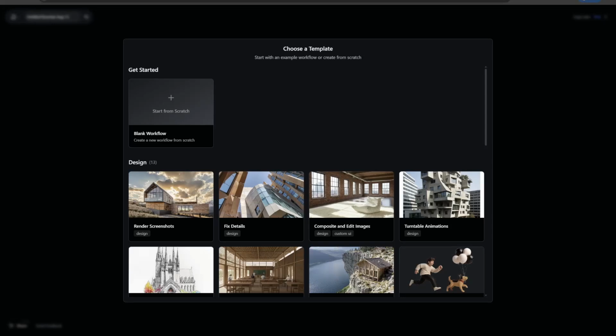In this tutorial we are going to learn how to take a screenshot from CAD modeling software, Rhino, which is a line drawing or a shaded viewport, and apply the style of a reference image to the form of that screenshot to approximate a kind of rendering process. So to get started, just head to runchat.app, sign in, go to the editor and click Start from Scratch.